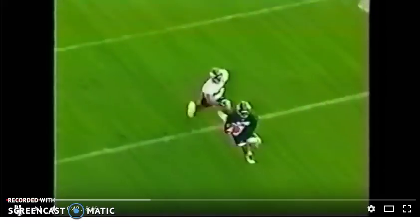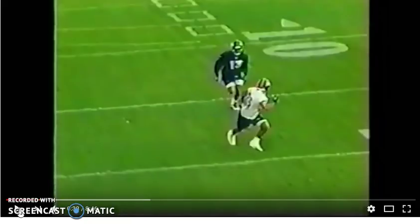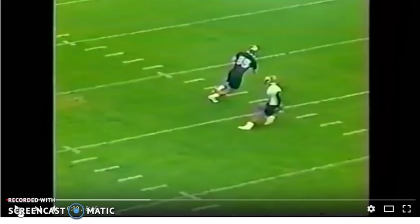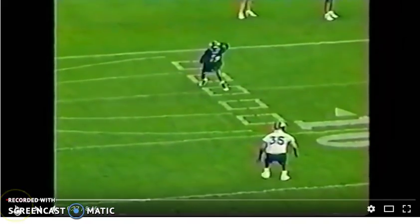Okay. So he kind of did it like a zone turn, because it wasn't necessarily a shuffle technique per se. He played it like he was in zone. But I want you to see something. It's one of the things in the shuffle technique. Let's say he was in shuffle technique the proper way. When a guy gets into your blind spot, for you shuffle guys, what are you supposed to do when he gets in that blind spot, guys?